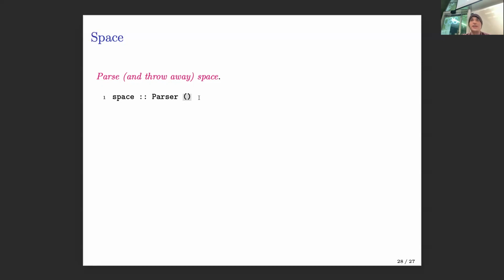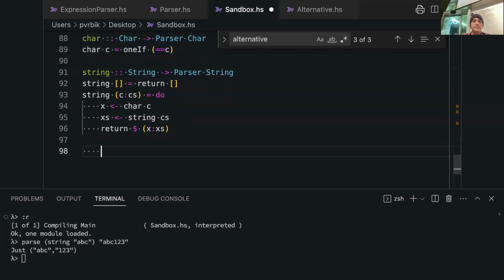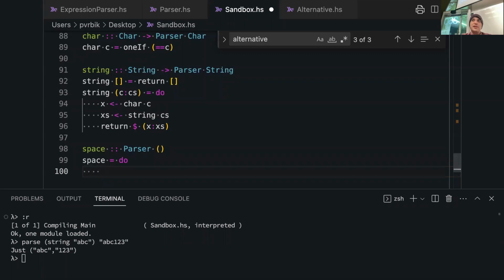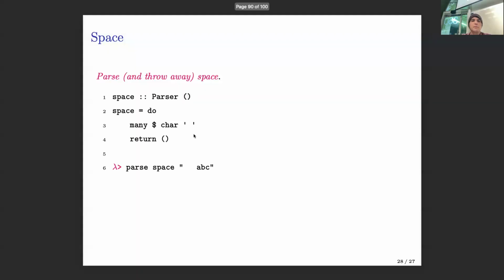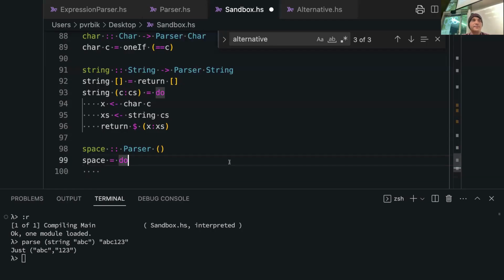I don't actually want to return anything. I just want to skip a bunch of spaces. So let's try to write space. And this is going to be parser over nothing. So how can I read arbitrary amounts of space? Or is it arbitrary or one? Okay, all of them. I want to throw away all the characters.